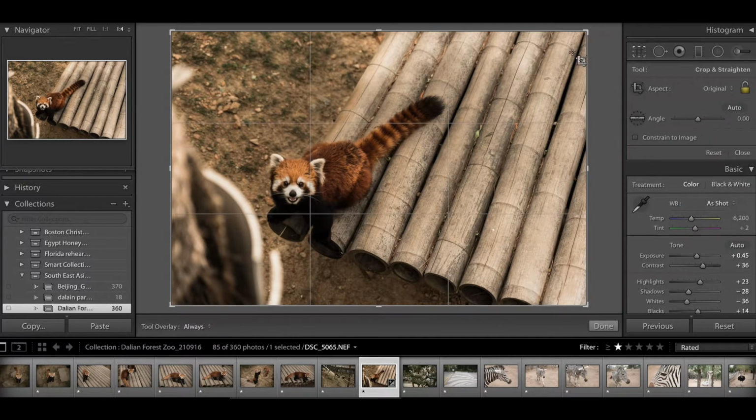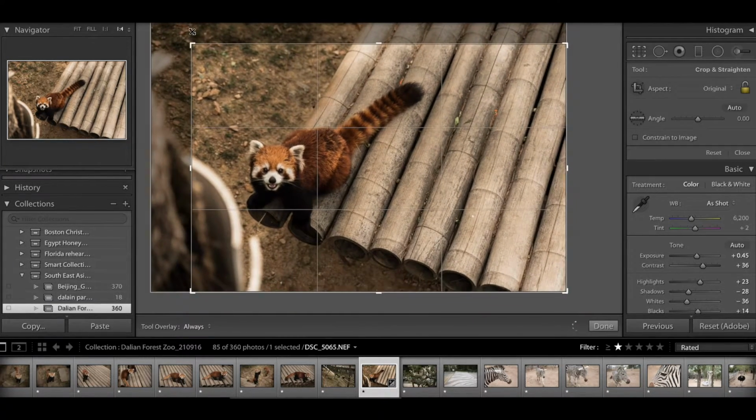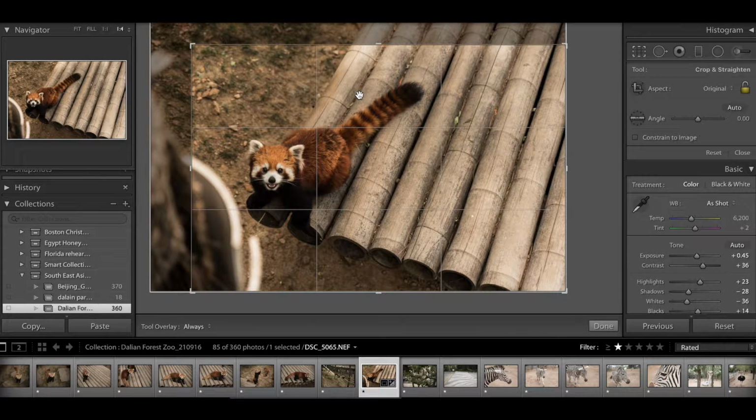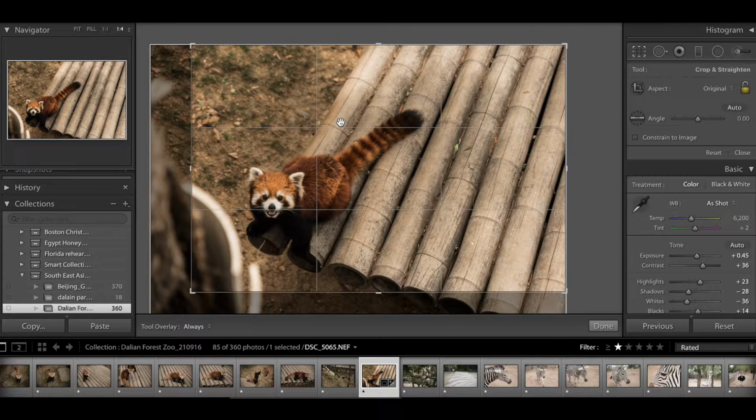Now I'm just going to crop. I tend to crop holding down my shift key because that way it stays in the same composition, and I like to have my photos in the same framing as they were when they were shot, because I never know what I'll end up using them for.